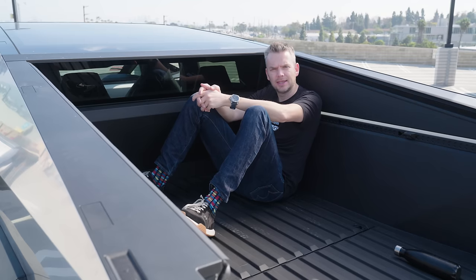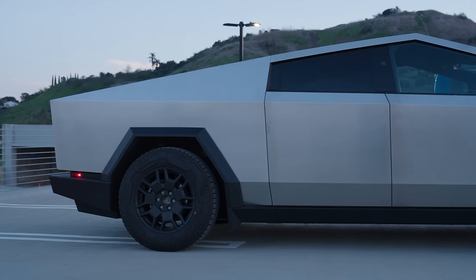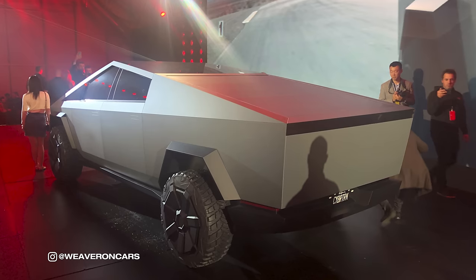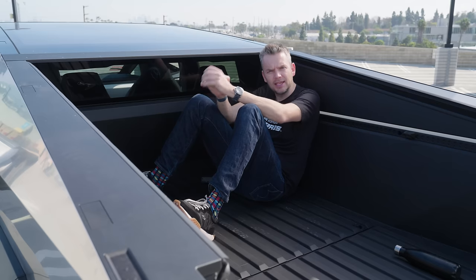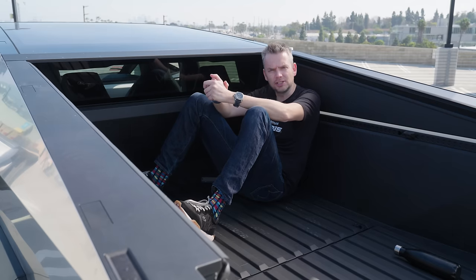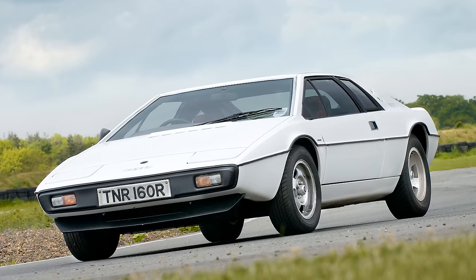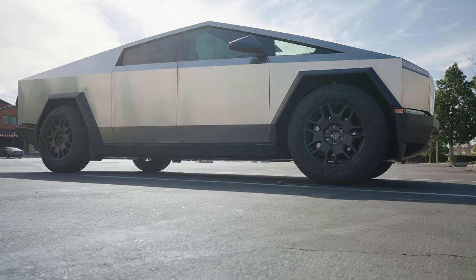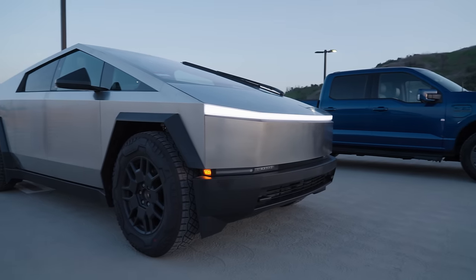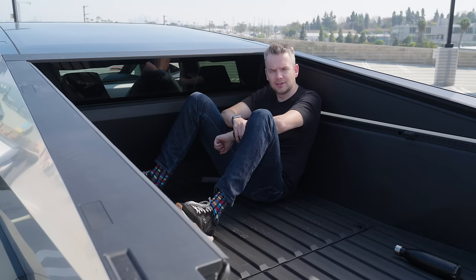And here, five years later, is the production version. This is remarkably faithful to the truck that I rode in that night. It's still stainless steel, it's wide and low, and it's hard to find a Tesla badge anywhere. It is extraordinary and hugely polarizing. You can't be an introvert and buy this truck, but for what it's worth, I love the way that it looks. I was born in the late 1970s and grew up lusting after wedge-shaped exotica like the Lotus Esprit and Lamborghini Countach. I'm glad someone had the guts to build something this bold — it makes the world a more interesting place, but it doesn't necessarily make it a good truck.